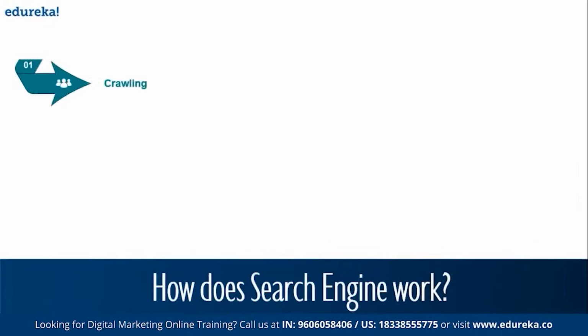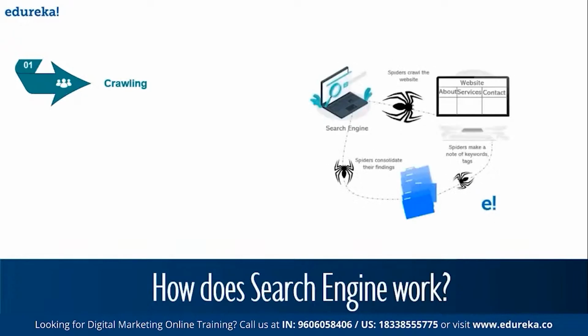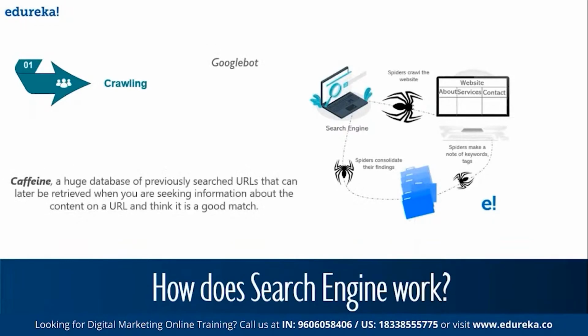So what is crawling? Crawling is the discovery process in which search engines send out a team of robots, also known as crawlers or spiders, to find new and updated content. Now, let me talk to you a bit about robots, or as we call them, bots. An internet bot is nothing but a software application that runs automated tasks over the internet. Tasks run by bots are typically simple and they are performed at a much higher rate compared to human internet activity. So, Googlebot is only a computer program written by Google that crawls the web and adds pages to its index. Googlebot crawls web pages via links or hyperlinks.